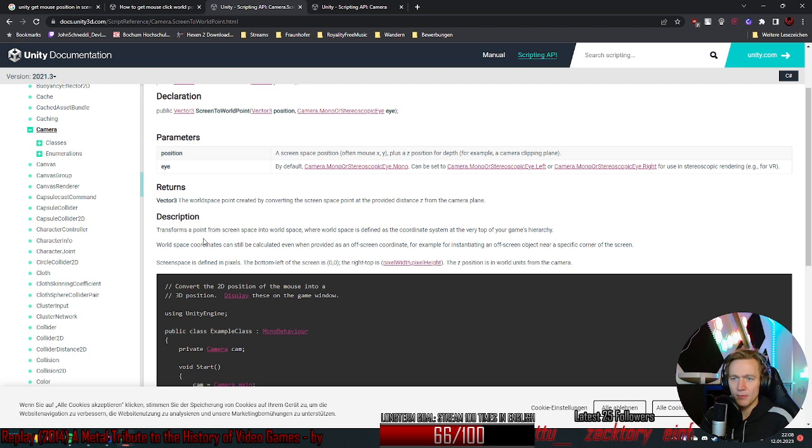Description: transforms a point from screen space into world space when the world space is defined as the coordinate system at the very top of your game's hierarchy.